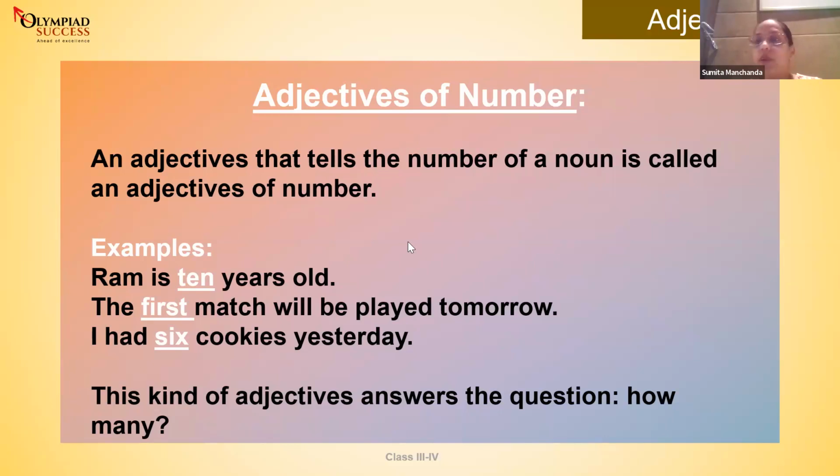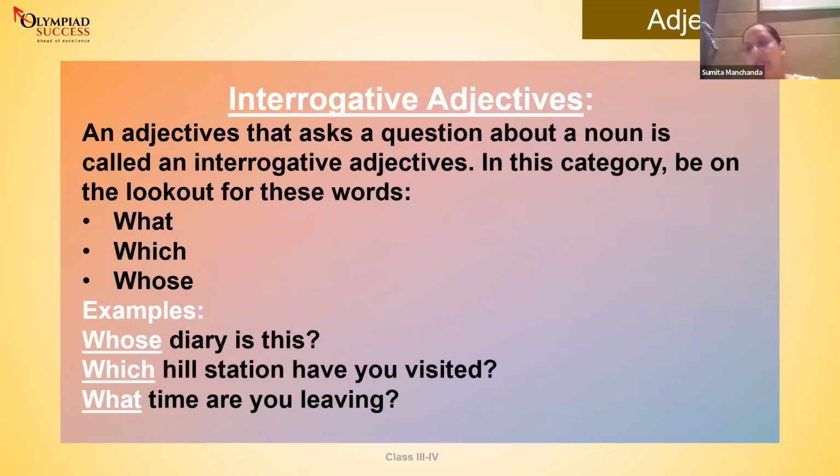Now, interrogative adjective. What is interrogative adjective? This is one of the easiest of all. When I say interrogative adjective, you all know now what is question. Like if I'm asking, how are you? What are you doing? These are all the questions which we ask, isn't it? But in this particular interrogative adjective, we are not going to use the word how or what. I'm just telling you how the questions are the ones which we ask.